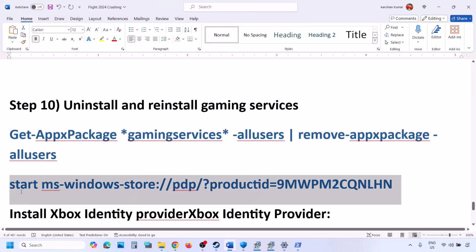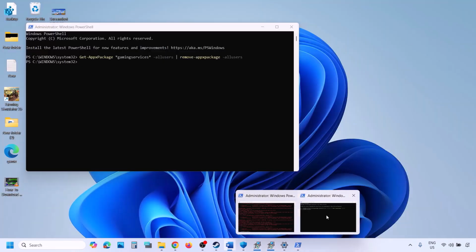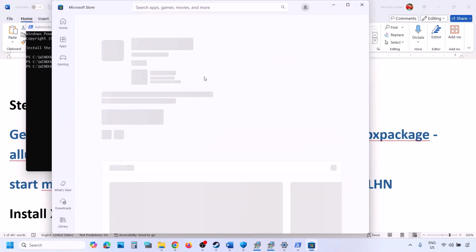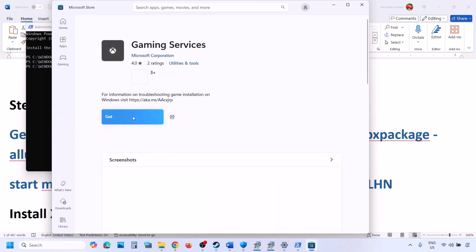Now copy the second command. This will reinstall gaming services. Paste it on the same window, hit the enter key. This will open Microsoft Store, and then you will see install or get option to install gaming services.